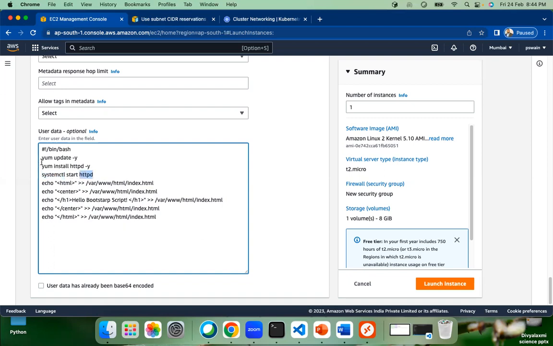And why do you need to write bin bash at the front? Does it influence anything? Yes, I'll tell you. In shell scripting, I think you're not familiar with shell scripting and Linux coding.